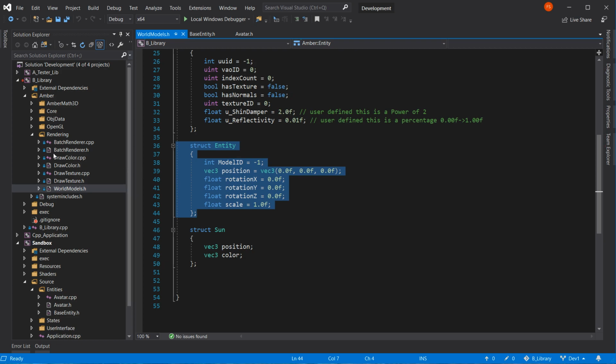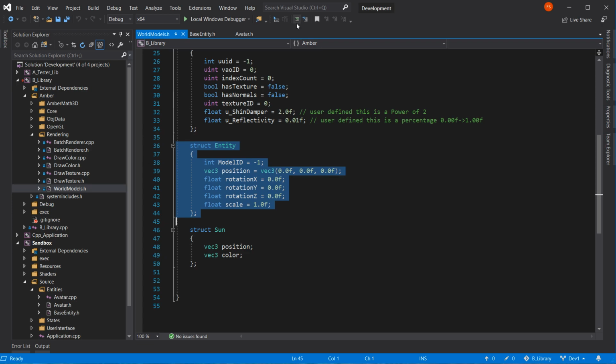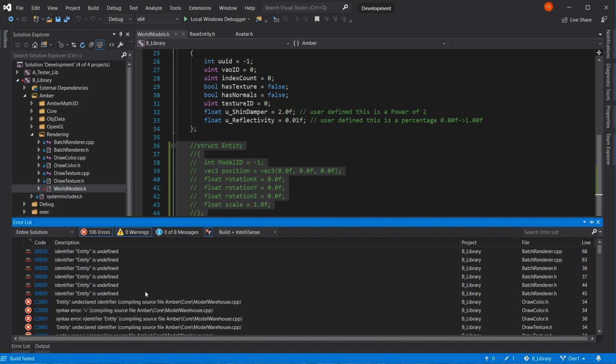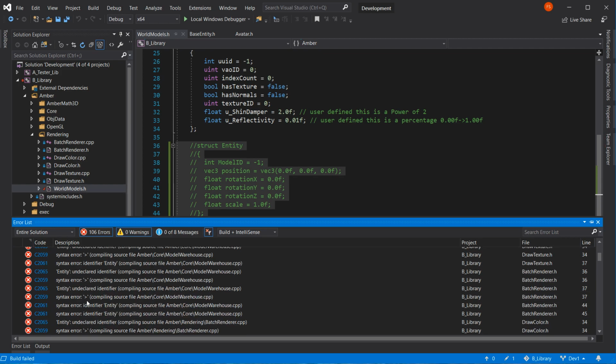Do entities belong here, or should I make a separate file? No, I think I'm going to put base entity in here. We'll have to keep world models going until I can clear all of them. That will just get disused. Right, so if I do that, build. There we go. Identify, and that's undefined. Why is it undefined? Because that entity is being used everywhere.